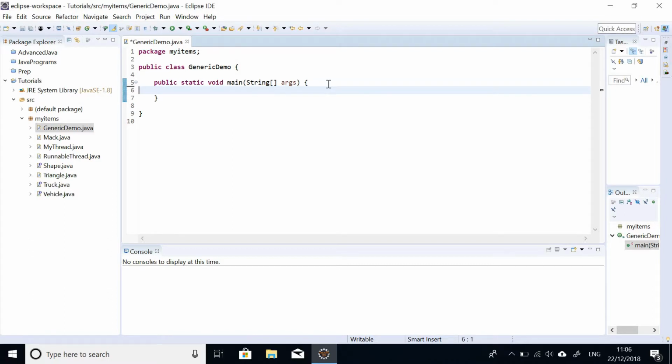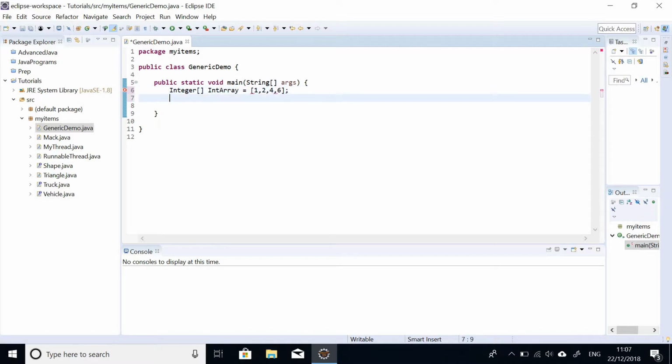So I'm going to start by writing a method that is going to perform a particular action. So let's say integer. Just create a bunch of arrays. 1, 2, and so on.